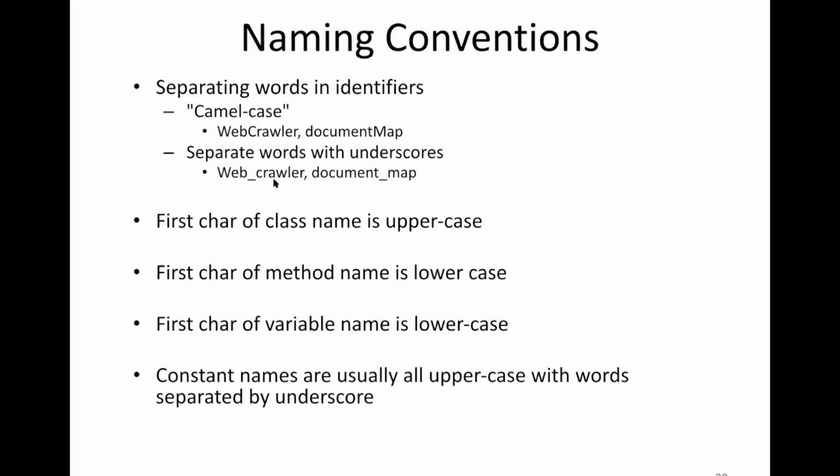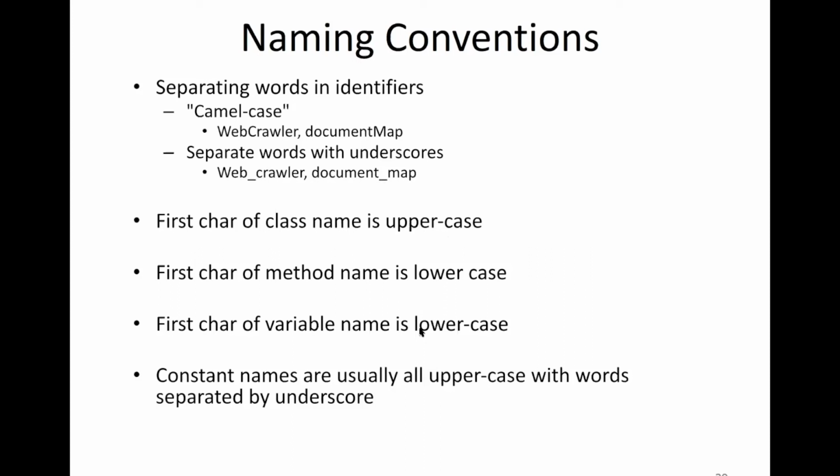There are standards where you might use underscores, and in certain languages that's common. In Java and C and C++, those conventions are all pretty much the same. Generally, we only use underscores in those languages for constants or, in Java, final variables. And in those cases, we usually make the words all uppercase.